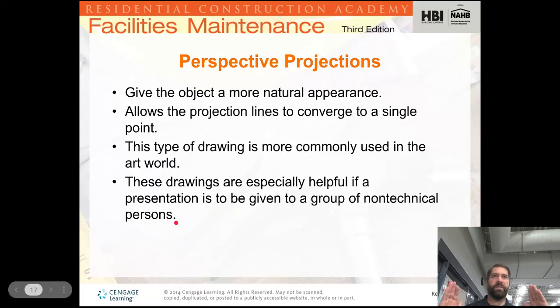So you know when you go and you look down a hallway where everything gets smaller as it goes down? At least it appears that way, and that's what a perspective projection is like. So it gives you the idea that there's length, there's width, there's depth to whatever we're looking at, and it changes by perspective.